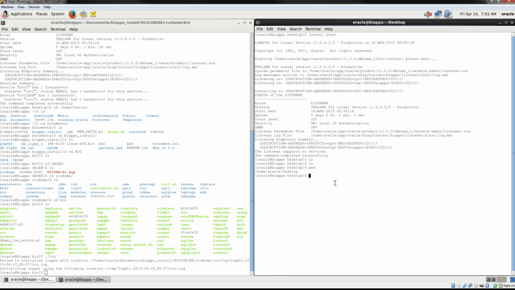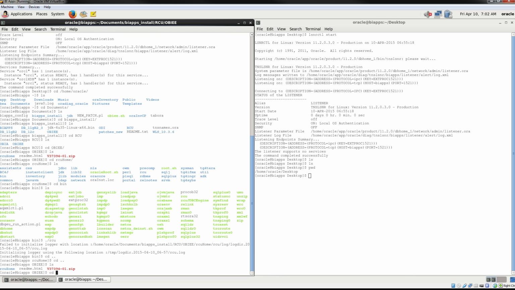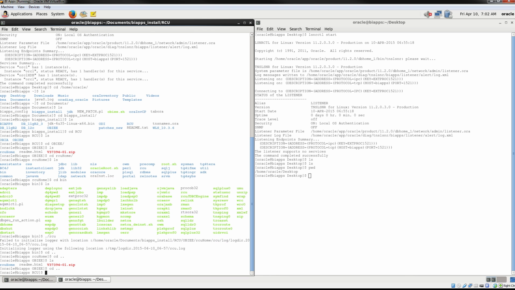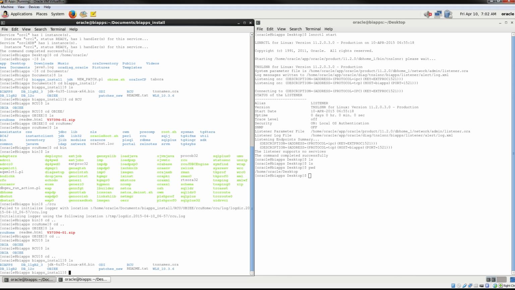So anyways, we're going to go ahead and do the install for OBIEE. And go ahead and go back a few directories, and again, your environment is going to be different. So wherever you decide to store these zip files and unzip them is up to you. This is just the directory structure I chose to use. So for my environment, I created a directory called OBIEE. I always just say OBIEE because it's easier.